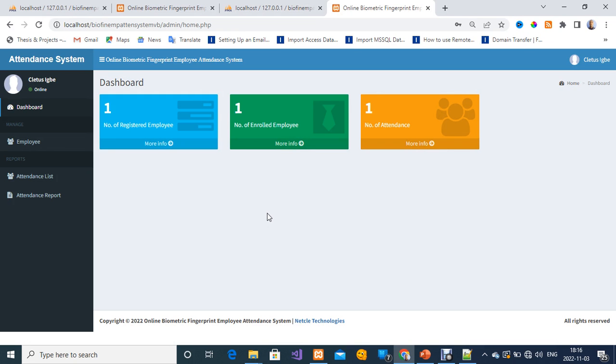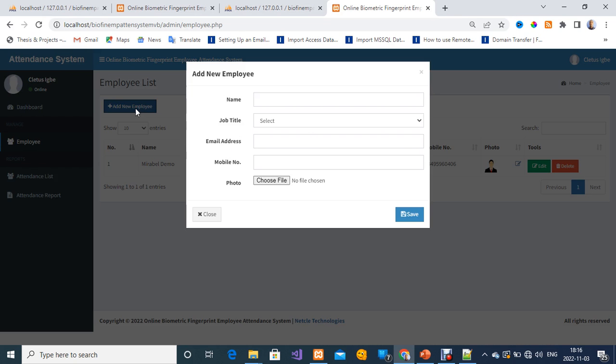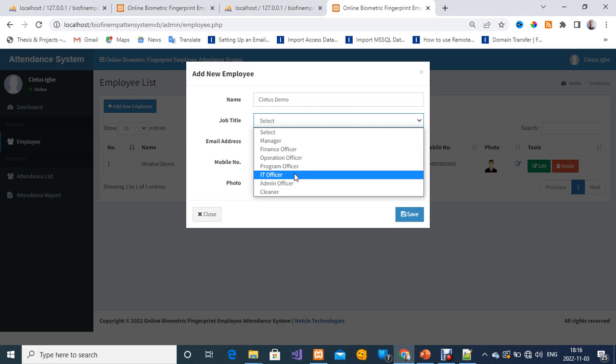What we are going to do right now is register a new employee. So I'm going to click on the employee menu, and then click on add new employee quickly. Then I'm going to fill this form. We are going to use demo data to fill the form. For the job title, I'm going to select that.